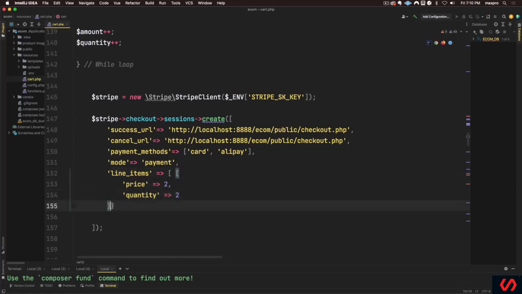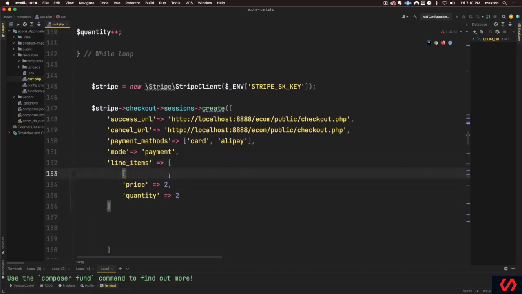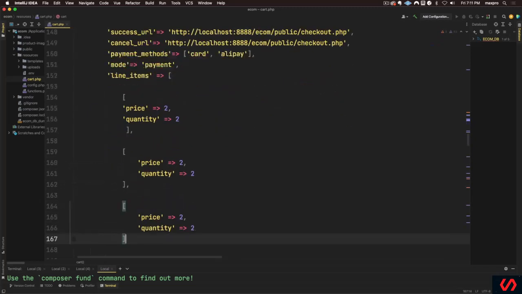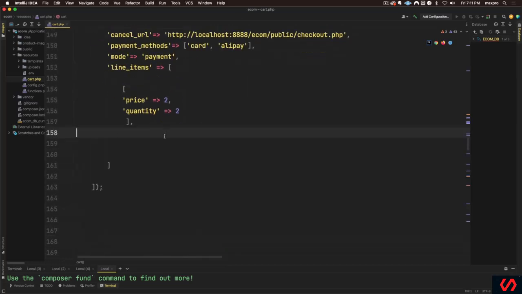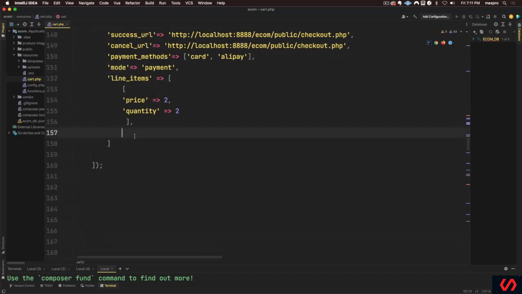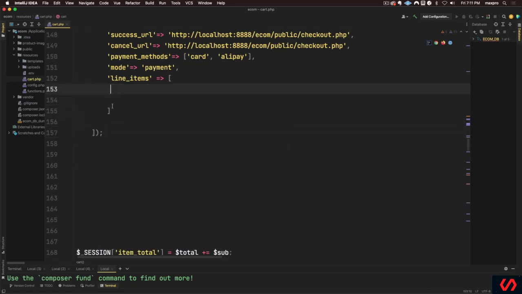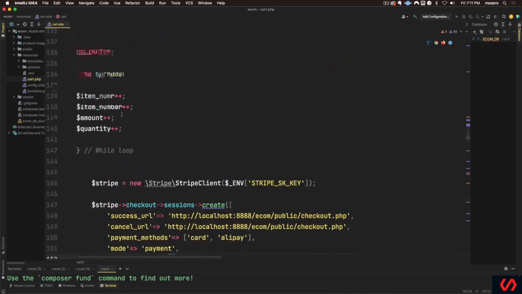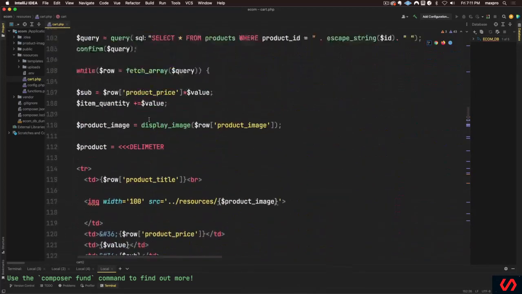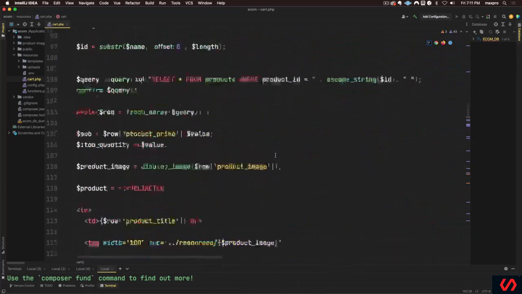So what we want is we want to have many different items, as many as we want, right? We want to have another one and another one. So if we use this data the way it is right now, it's just going to create one item. We want a dynamic value here. So we need to construct this. So what I'm going to do is construct some type of array that I can insert data to and then append it to that.